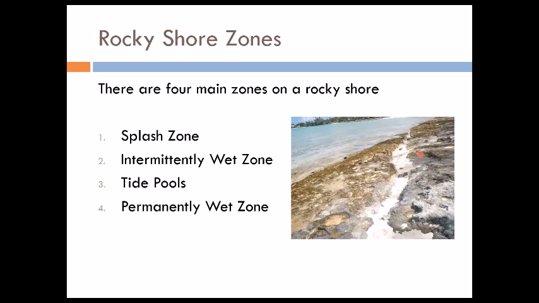The only water that reaches the splash zone, which I would say is probably right here, is whenever it's high tide and the waves are crashing in, and that causes water to splash on this zone right here. That's how the organisms that live here receive whatever moisture they can.